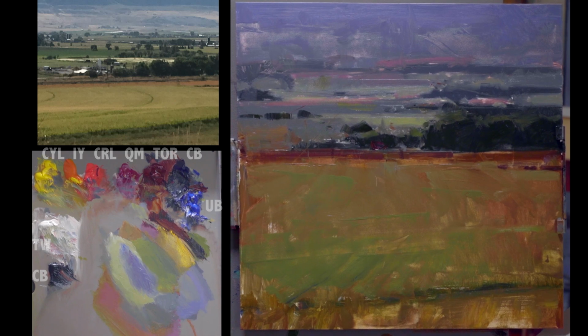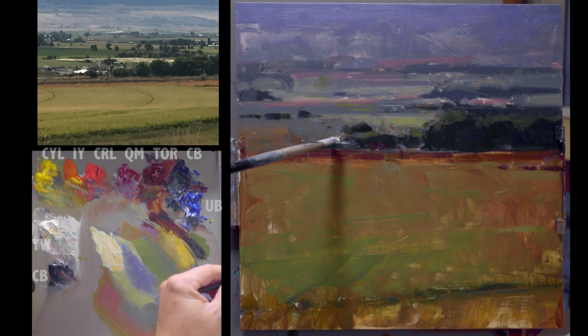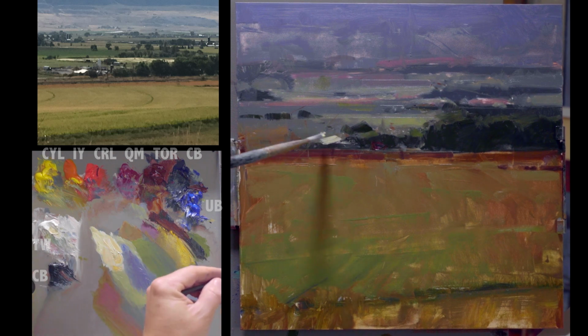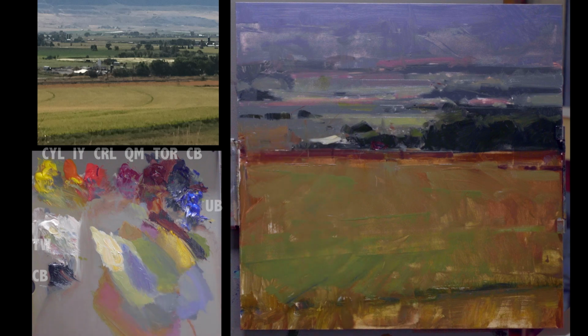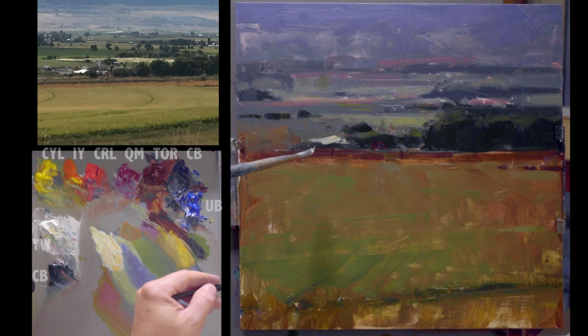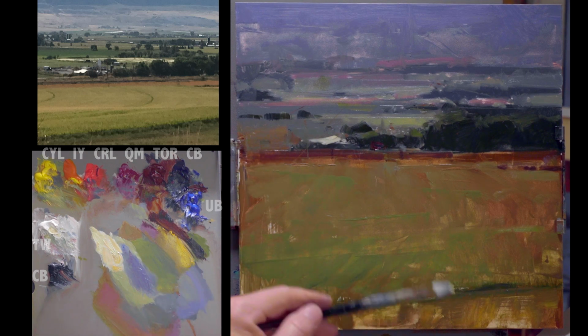Now I'm going to come back with just a little bit more of a precise brush and indicate some kind of accent tones where we've got some of these roof structures. And they're going to be really bright, more in the foreground, midground. Like there's that value here that's really quite bright. And if we had something down here, it would be bright.